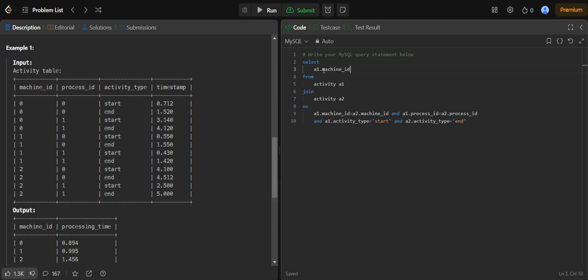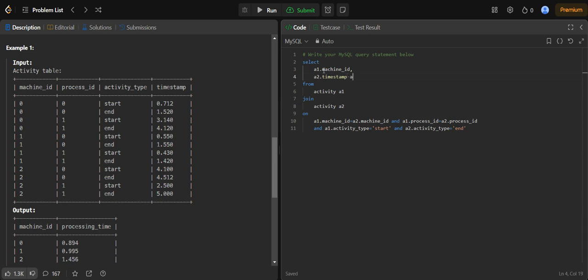Comma, I want the subtraction of the end minus start. So end is in the A2 table, A2 dot timestamp minus A1 dot timestamp.